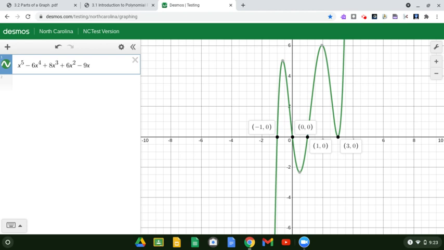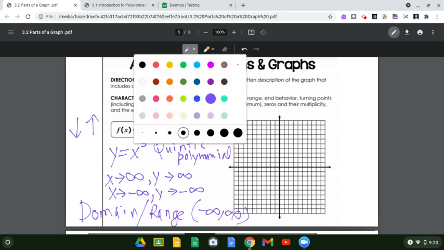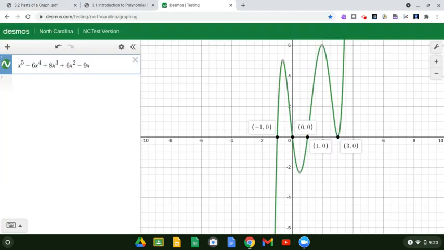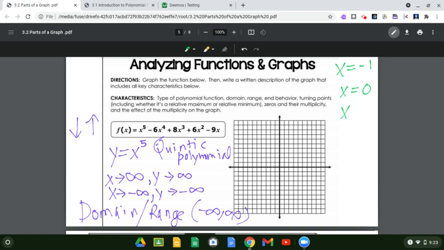All right, let me go back here, and I just want to write that and then show you what that would look like in factored form. Okay, so we know our zeros are x equals -1, x equals 0. Was it x equals 1? Yes, x equals 1. And then x equals 3 had a multiplicity of 2 because it bounced on the x-axis. A graph can bounce coming up from the bottom or coming down from the top. Whenever it bounces off the x-axis, it's a double root, okay?